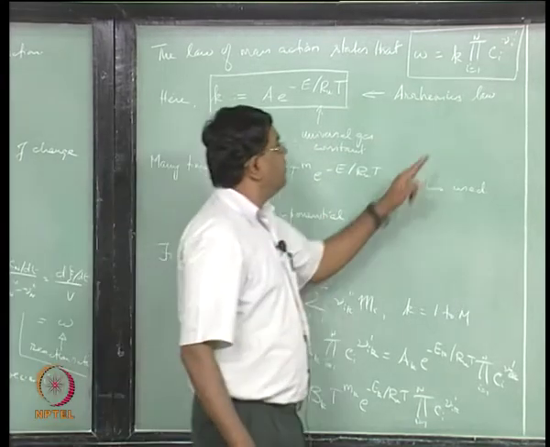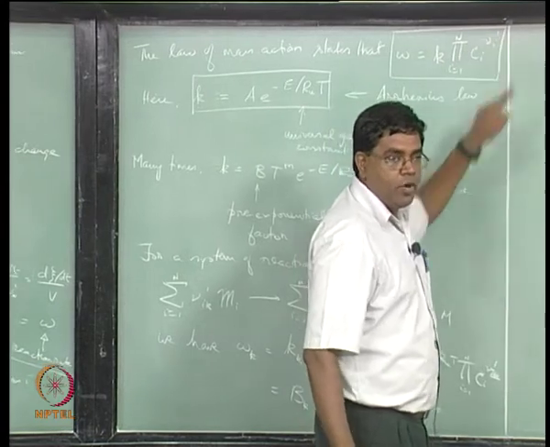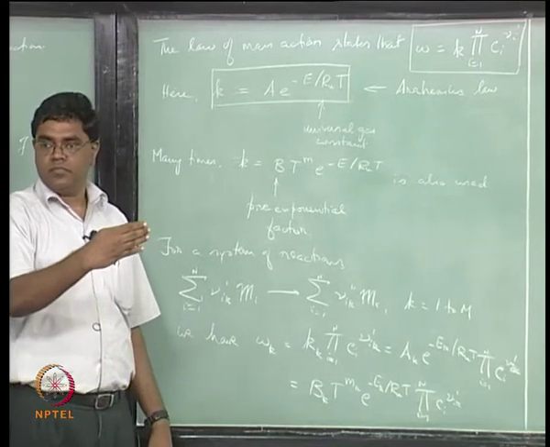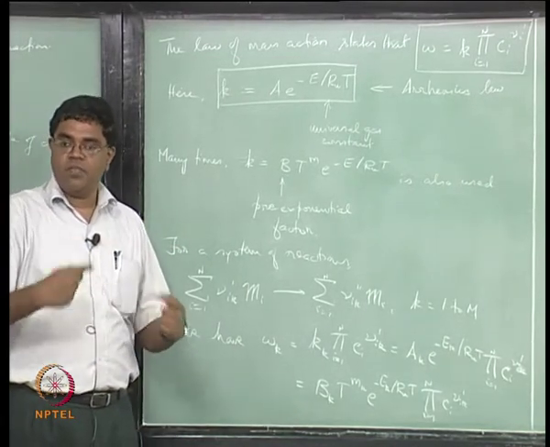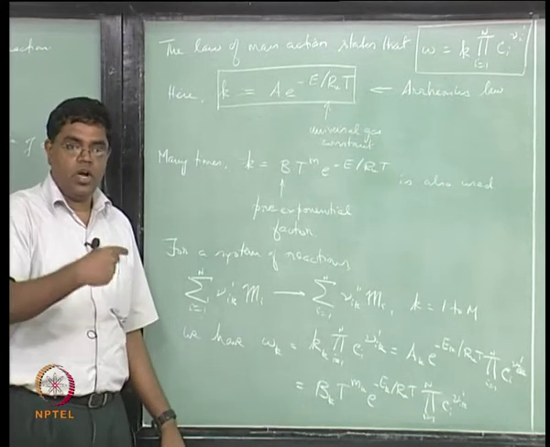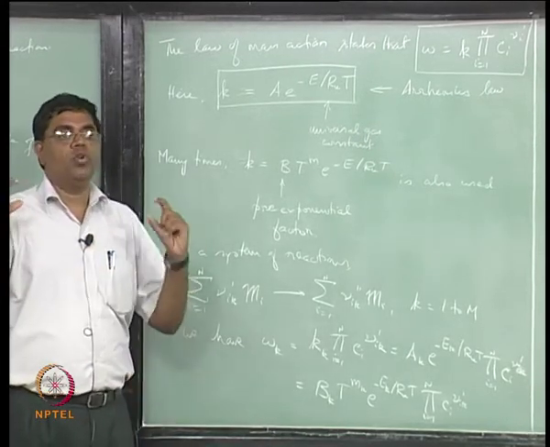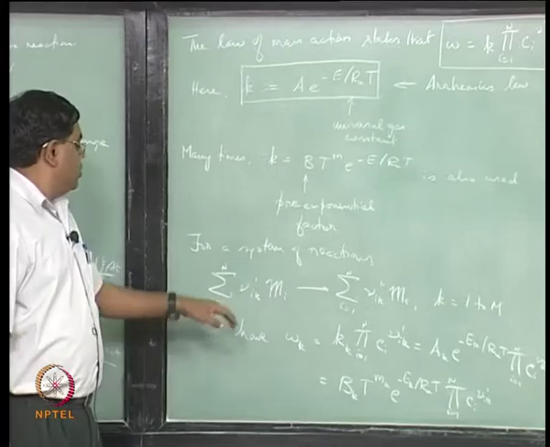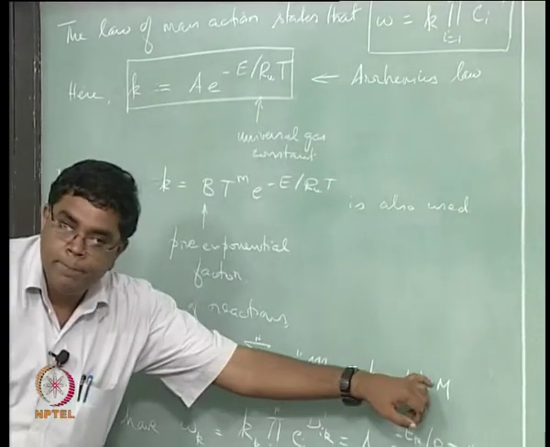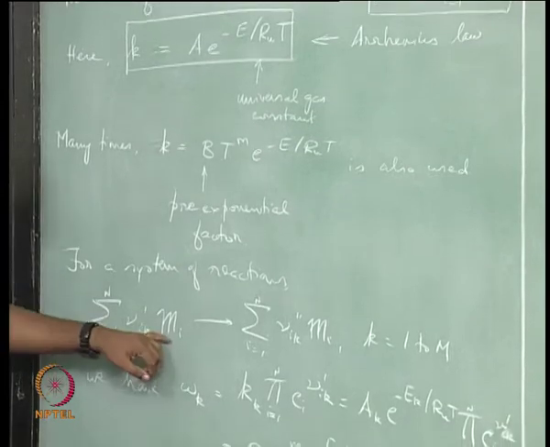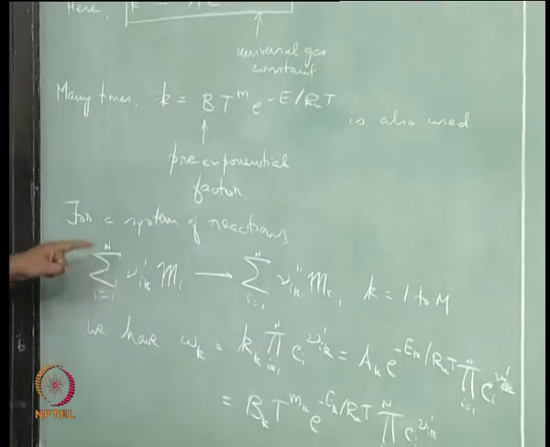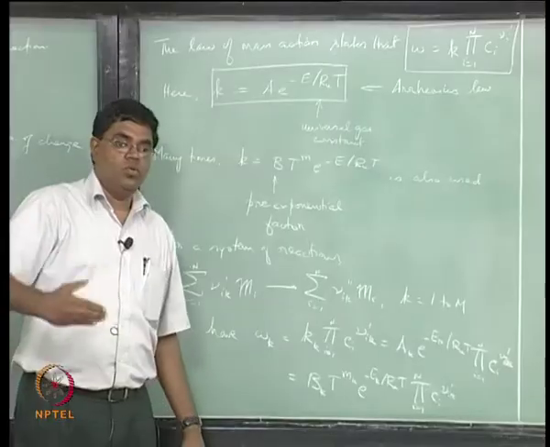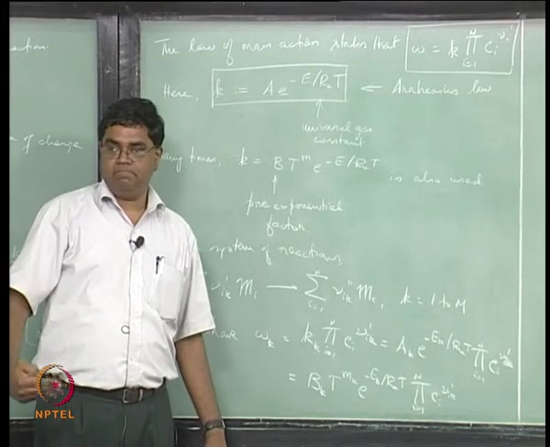okay, and the information on nu_i single prime and nu_i double prime is essentially giving you what the reaction is, okay. It is the capital N, and what the script M_i's are, the nu_ik single prime and nu_ik double prime, that is going to give you what the reaction is. In the system of reactions, your capital N, capital M, the script M_i's and the nu_ik single primes and nu_ik double primes, all this information gives you what is called a reaction scheme.